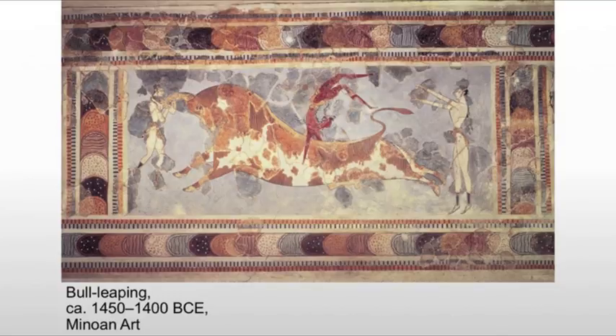This fresco is heavily restored. The darker areas are original; the lighter areas are ones where conservators have gone in and filled in the blanks. This is a Minoan ceremony of bull leaping. To the Minoans, athleticism is absolutely necessary. The reason societies get so into athleticism is because that same athleticism that allows you to jump over a bull or swim across a major river means you'll be a good soldier. Most of these cultures do not have a standing army — usually they're volunteers, farmers being called up in times of war — so you want people to be physically fit and capable should war come.